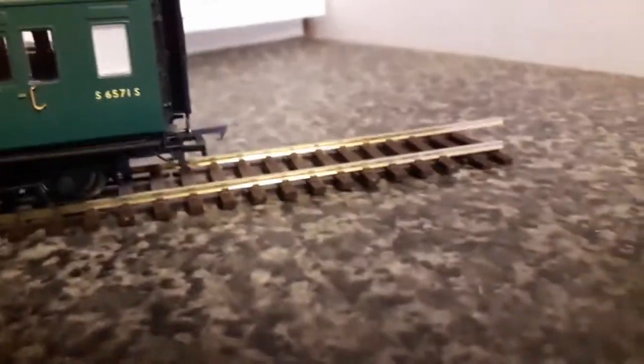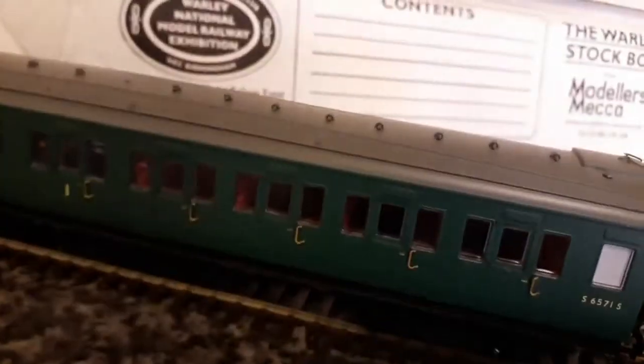Well, they've also got the ones there. Now this window is being blanked out. I think that might be where the toilet is, because obviously coaches had toilets back then, you know. Let's look at the top.